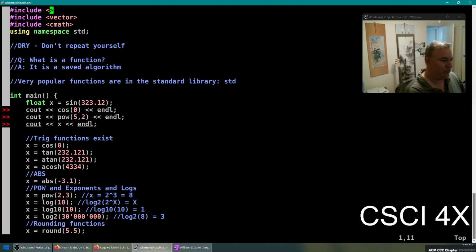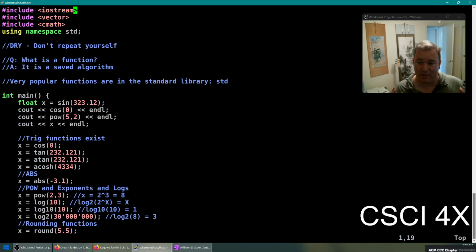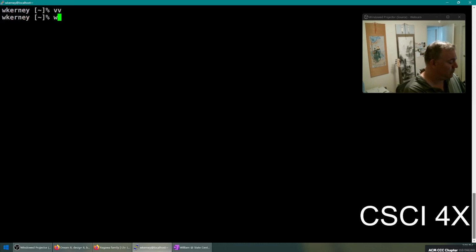Do you know how include works before I show you the screen? When you hashtag include something, it's actually copying and pasting all of that code into your code. So right now, how many lines of code do I have? Word count by line, main.cc, 35 lines.